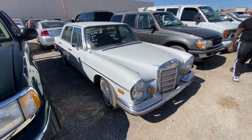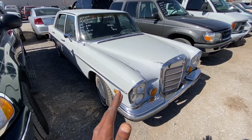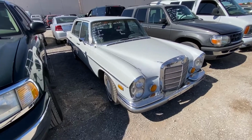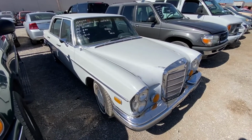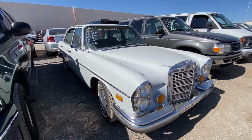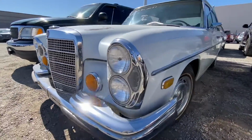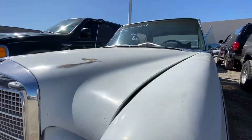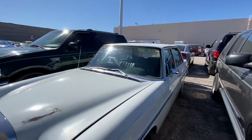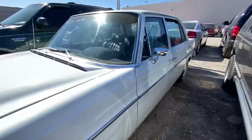Man, now this is the one you guys missed last week. I was gonna give you guys this action last week, but I was like, nobody's gonna buy it, so it's gonna be here this week, man. We got a 1972 Mercedes, looks like a 280 SE, I don't know, but you guys are better than me, so you guys know the car. Really nice looking Benz here. Just look at all the dimensionals, it just looks really good, man. I'm digging it. And it's got the nice Mercedes rims on it all around.